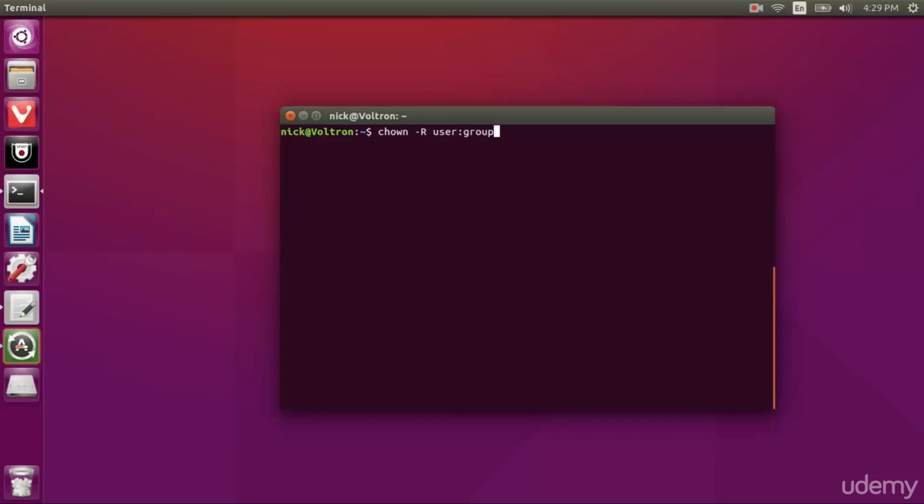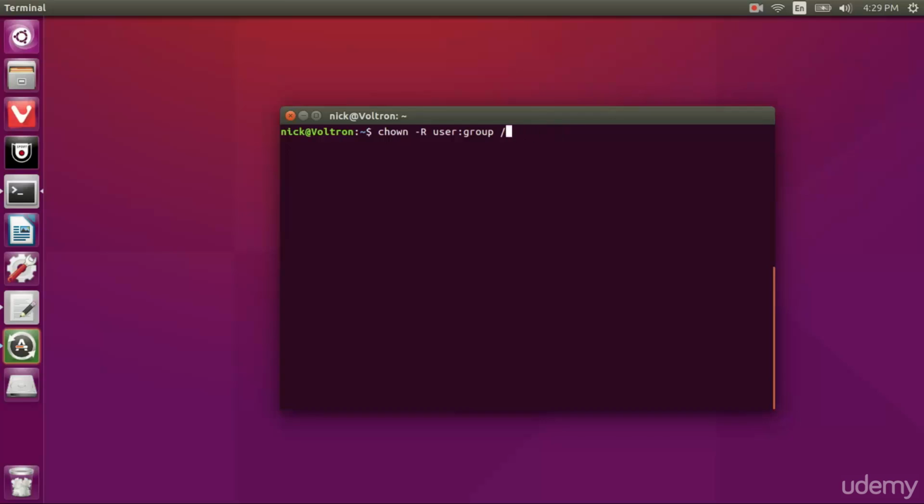And this is going to change the ownership of whatever file we give it to that. And then the last part of each of these two commands is the file or directory that we want to have this effect on. So if I type user share, this is going to give my user all the files in this directory are going to become under the ownership of my user and my group.